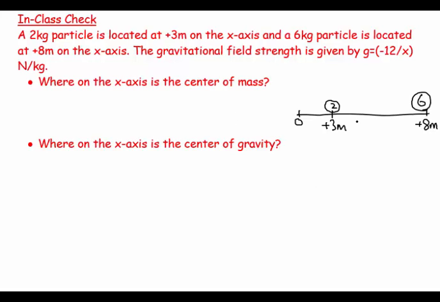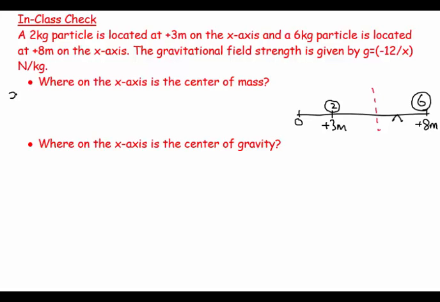The way I visualize this is, you imagine a massless rod with these two masses attached, and you try and move your finger to the balance point. Because of the difference in the masses, the balance point is going to be somewhere out there to balance these two. That's the center of mass, and that's what I'm trying to find.